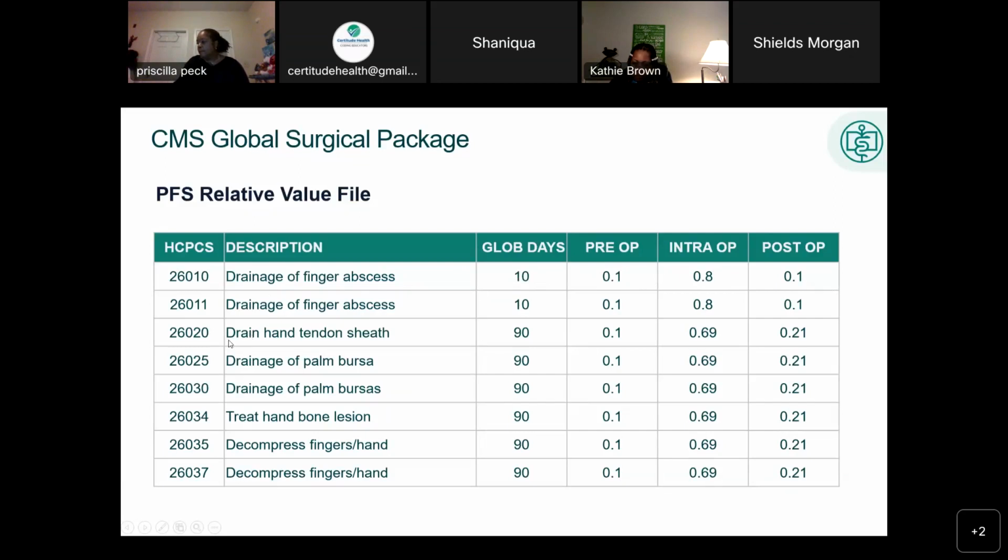But the more involved or complex the procedure is, the greater your global days could be. Like if they had to drain the abscess from the tendon. Where's our tendons? It's connected to our bones, right? So the only way for them to access our tendon is to do an open procedure. The drainage is probably not an open procedure. It's probably done with a needle here. But to get to our tendon, they had to make an incision. That's an open procedure. So that would warrant greater global days or recovery period, which in turn would also warrant a higher value here for the intra-op, because it's going to be more complex than an injection because they have to cut you open. So that's kind of what this slide is illustrating here.